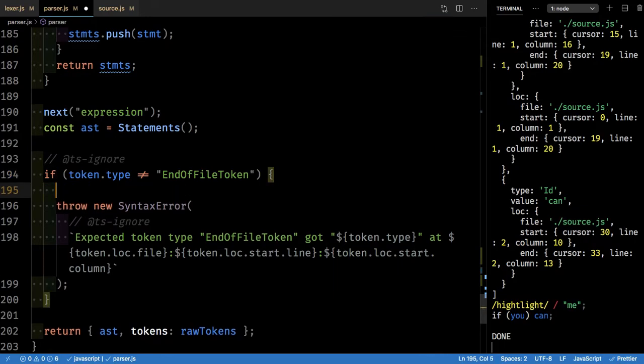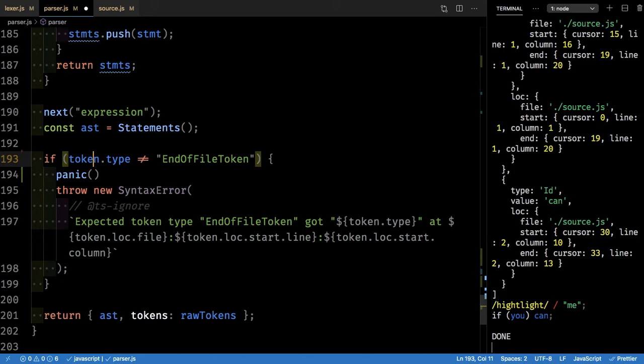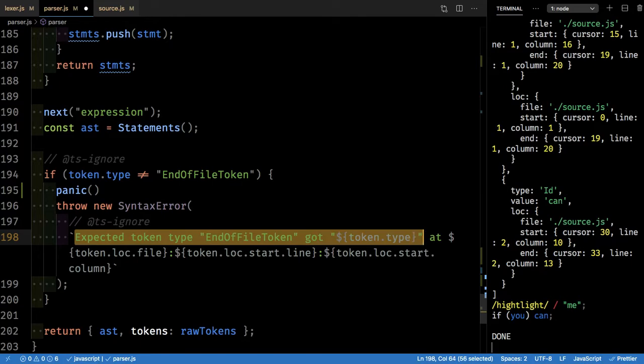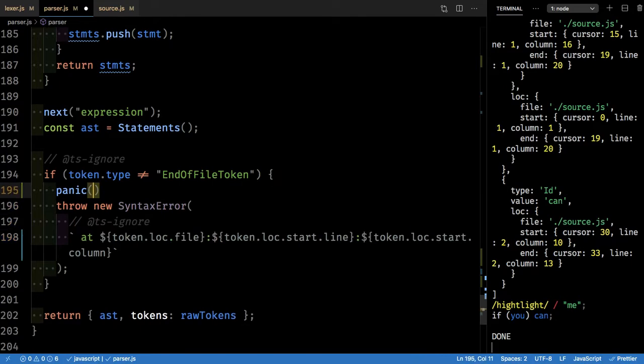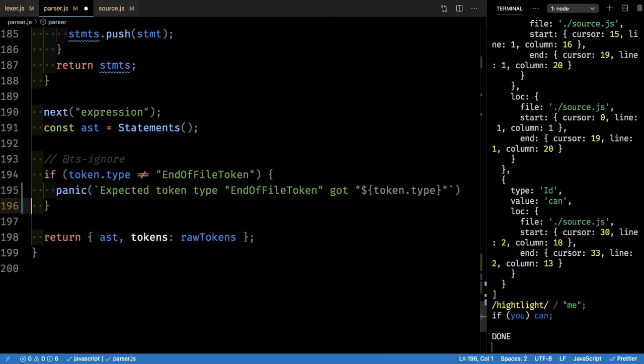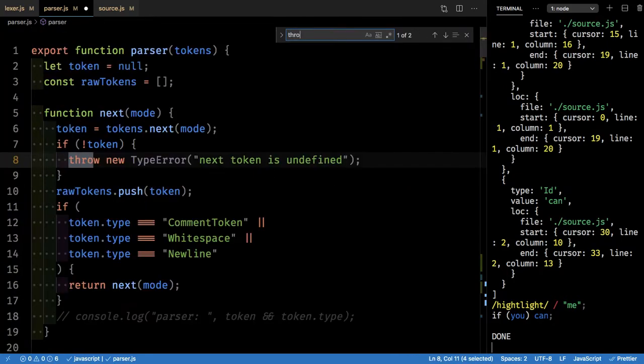Token type, also can use it here. Panic. TS ignore. Interesting. We were doing something with TypeScript, that's great. Sorry, I don't remember that. Expected token type and at where we want it to be. Okay, and throw. That one, next token is undefined.